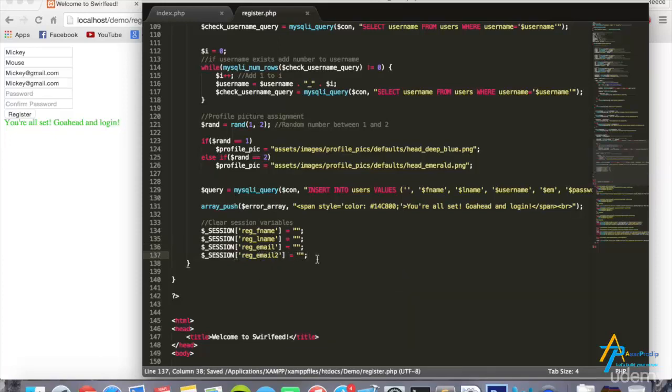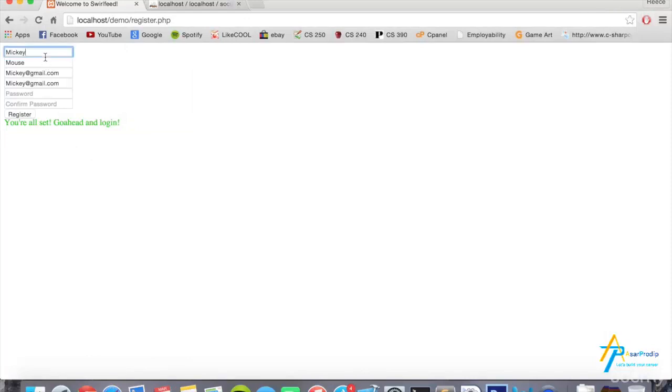There you go. Now when they sign up, Goofy, what's Goofy's last name? Oh my goodness. Does he have a last name? Well, he's Goofy Mouse for now. Wow, I never thought about that. Goofy, and password. Everyone likes the password of password. There we go. See, they'll disappear right now. Awesome. Our registration form is working.